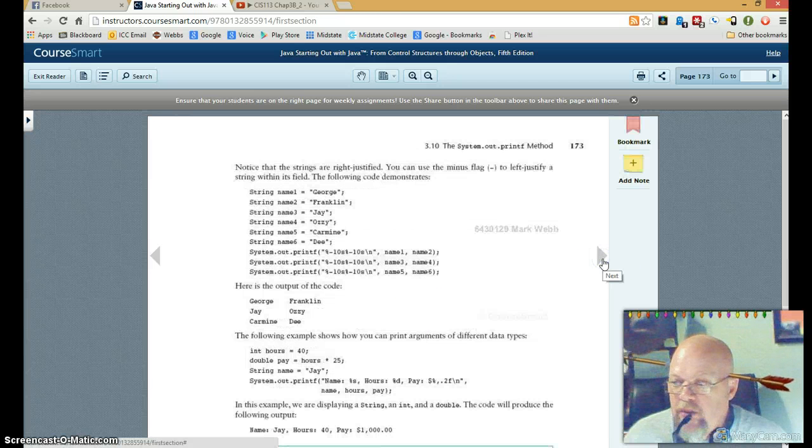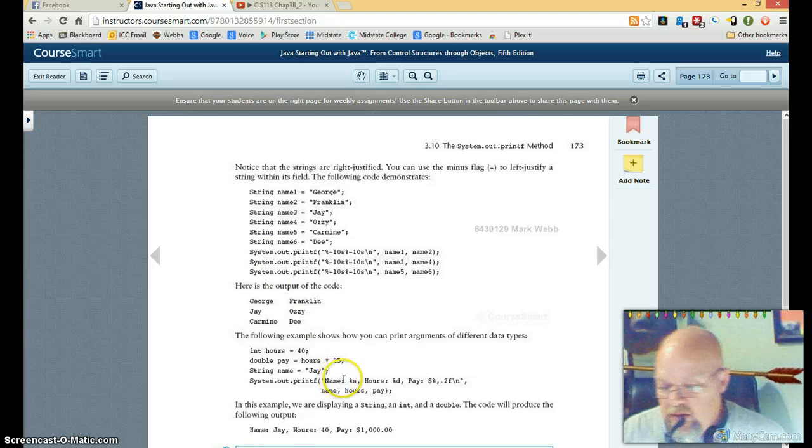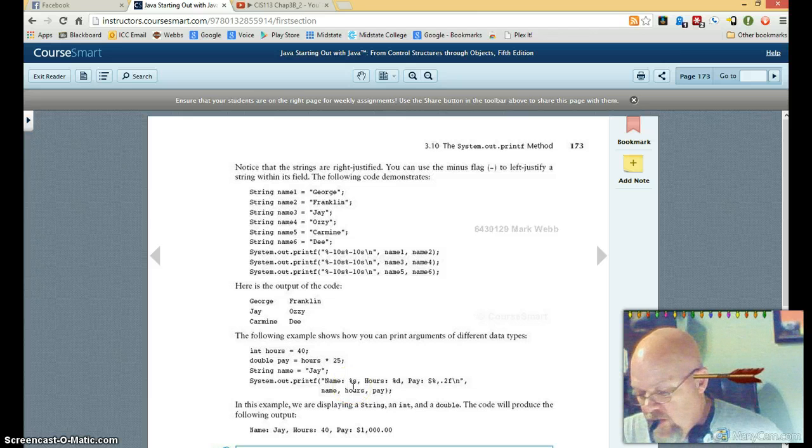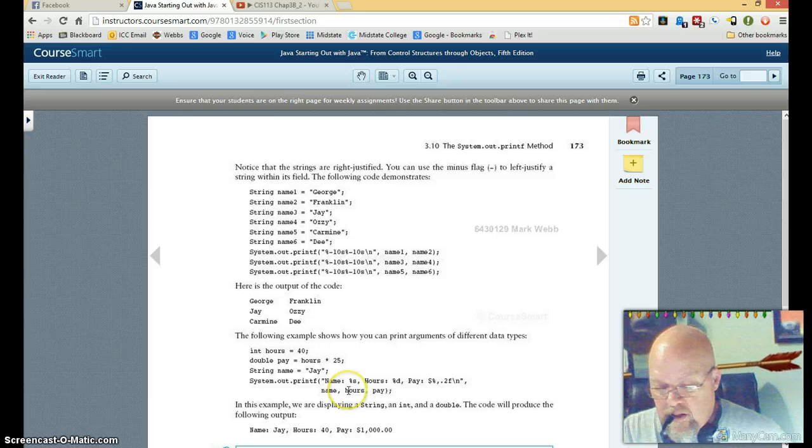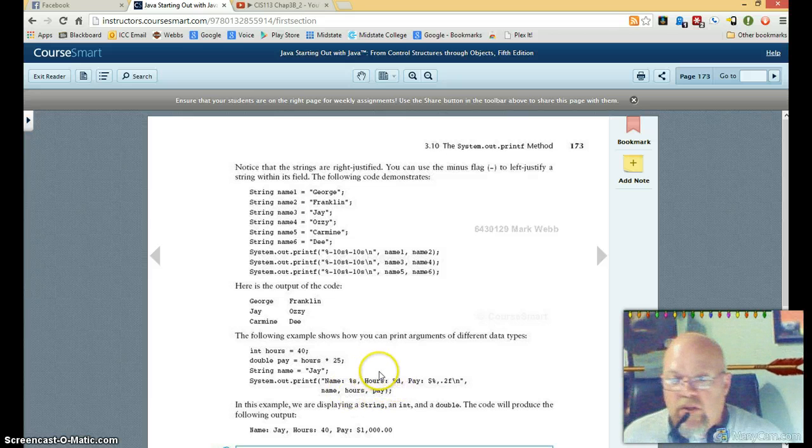Now if we want to make something left aligned, what we can do is use the dash, which is left justified. We've seen the comma thousand separator, and now we are going to use the dash.